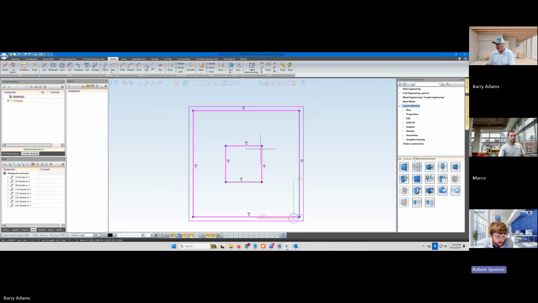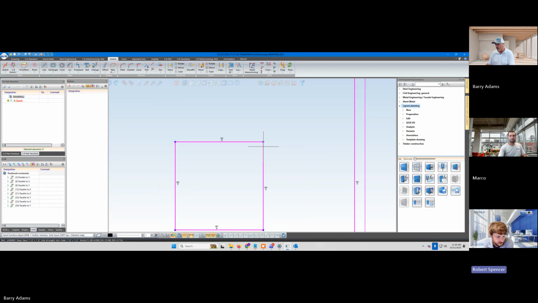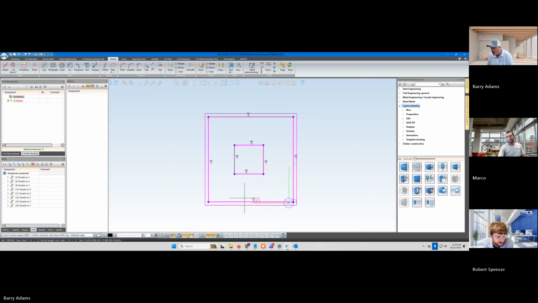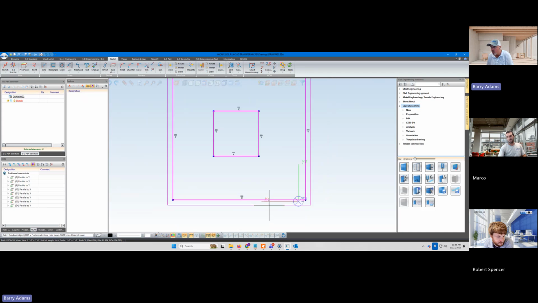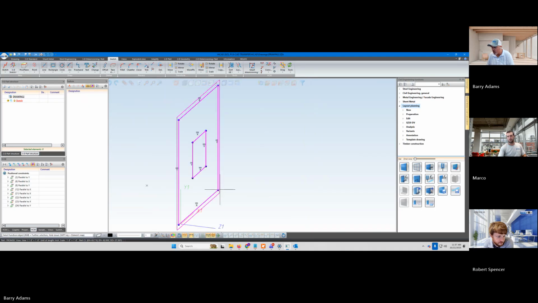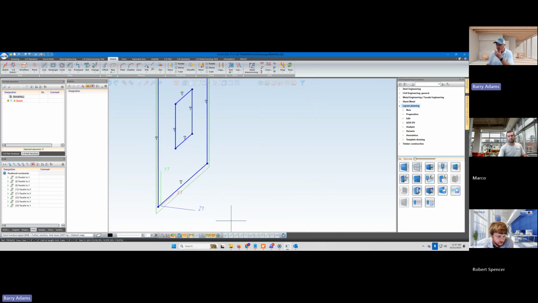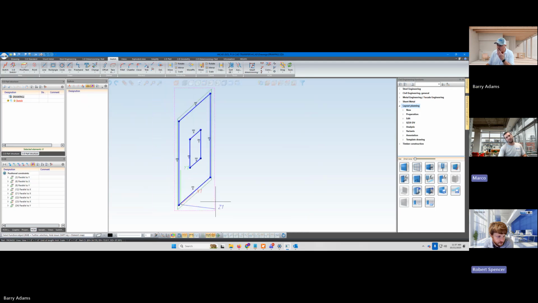I'm also interested in your plane. It looks like you're on the... Are you on the back of the...? I might be in the wrong plane. How might you tell? Just hit the ISO view. This one? No, the one next to it. Oh, I'm on the wrong plane. We wanted XZ, right? Okay, you can rotate it.